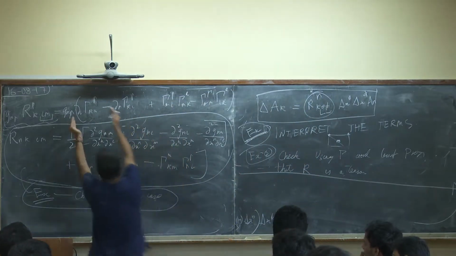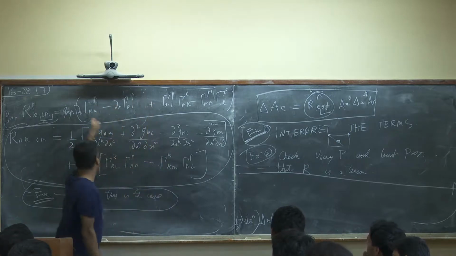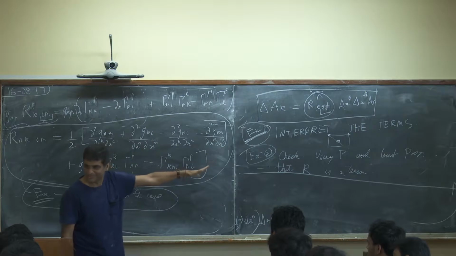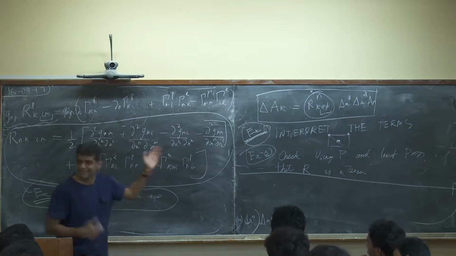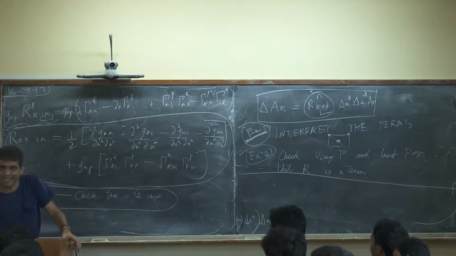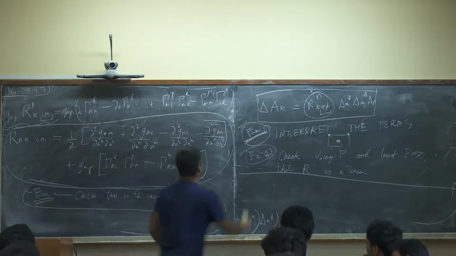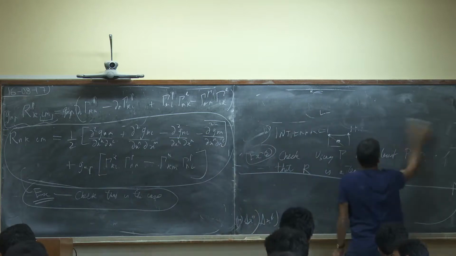There will be three terms from here, three terms from here. One and one will cancel, and we'll give you these two terms. That part is like 2 minutes to work out. And then this part is a little more work to get everything else right. Okay, great. Fine. What is the point of this expression here?